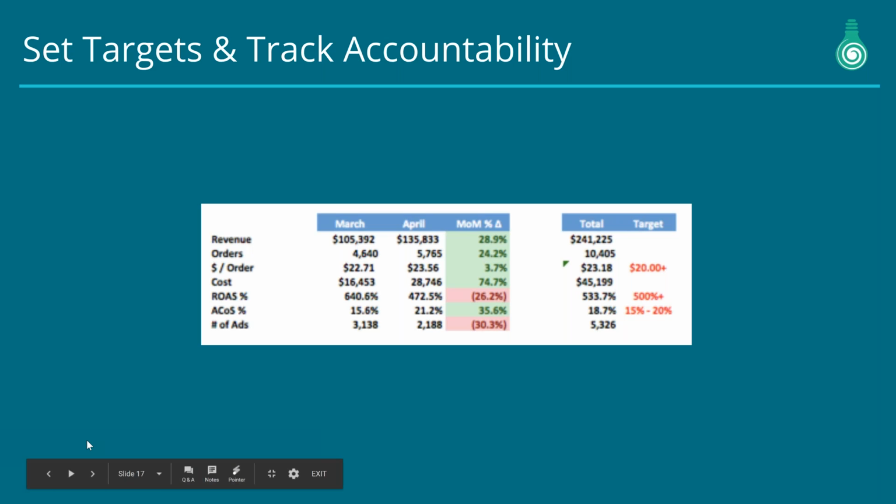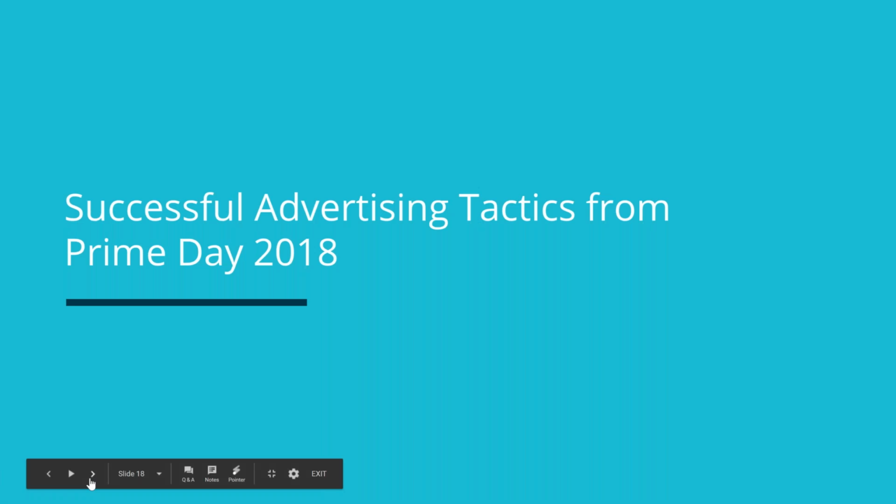Yeah, I think that's essentially the meat and bones when it comes to dialing in those sponsored product ads, especially when you're getting closer to something like Black Friday, Cyber Monday, really taking a look at what worked and what didn't work. It's going to be more important because you're going to be spending more. There's going to be more traffic, more clicks. So really make sure that you're utilizing the data that you can get through Seller Central or through AMS, making the best decisions, and using the data to utilize those keywords in the campaigns and continue to grow those out.